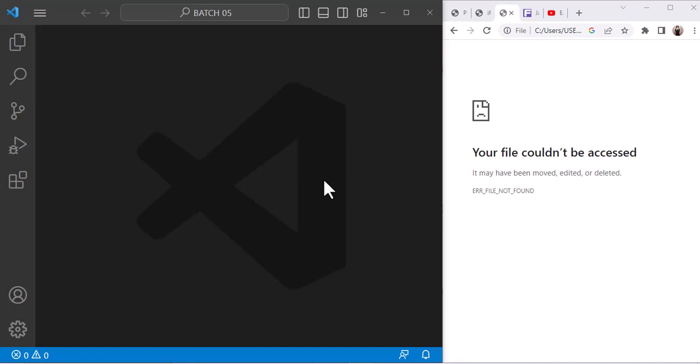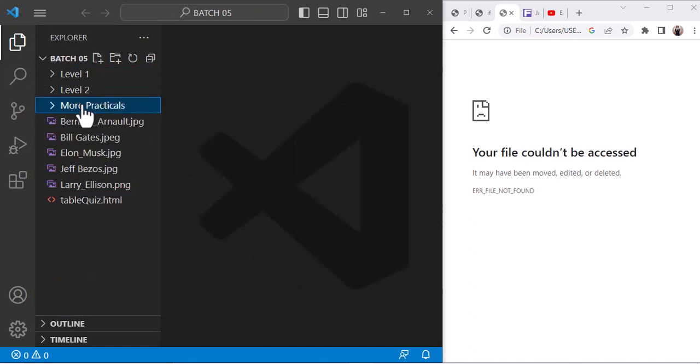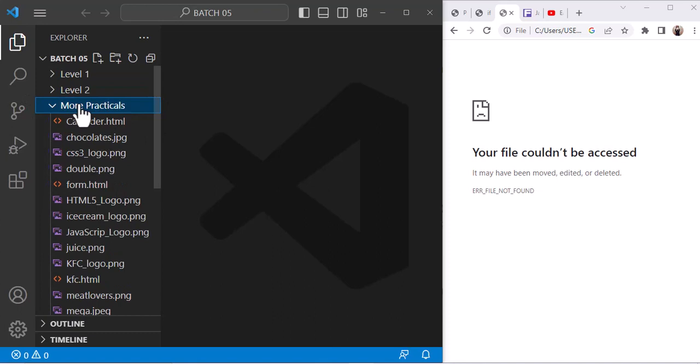I also use this opportunity to teach you a few things, so just stay focused. Some new stuff will be coming in whilst we are learning. Just take note of them. All right, to begin, I would like us to look at what iframes actually are. So I'm going to create a new folder inside my more practicals.